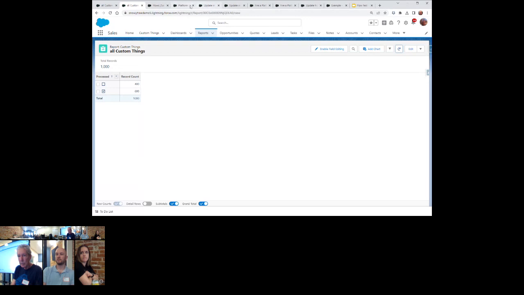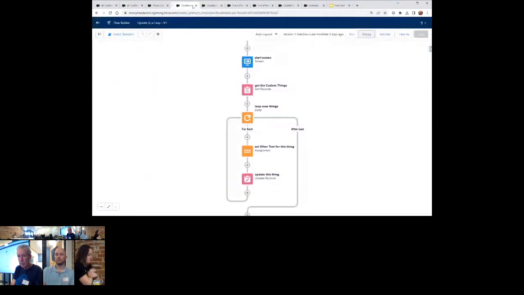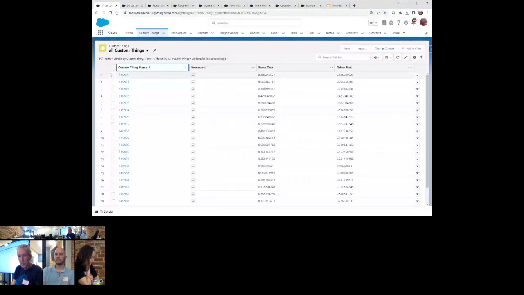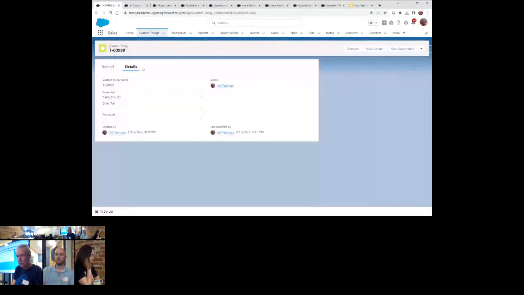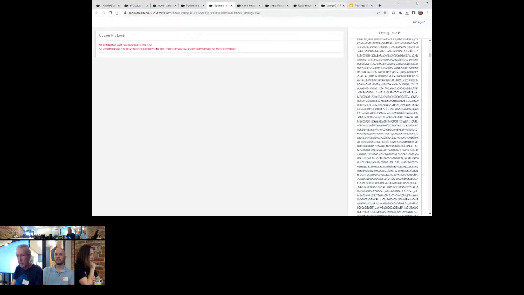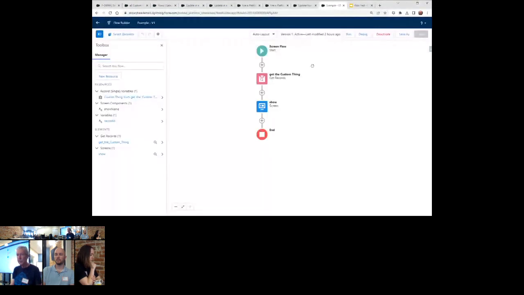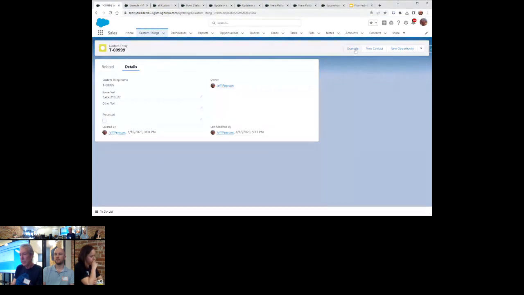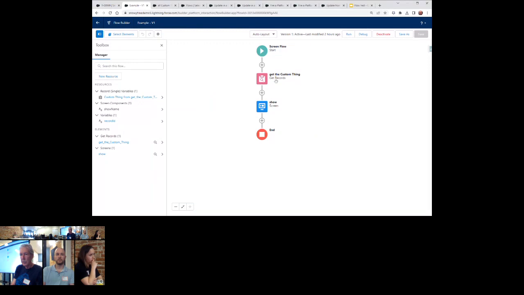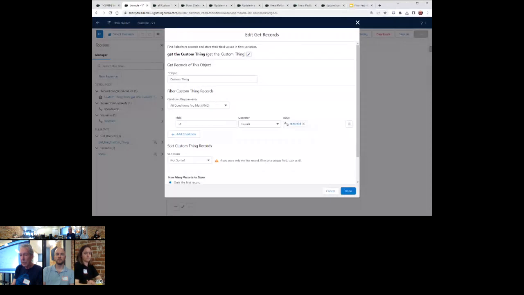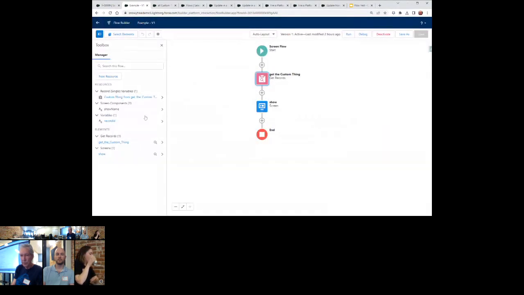The other thing I wanted to talk about is the record ID. So in this object, here we go. I created a simple screen flow, and the screen flow is connected to this button, and it just does a get record to get the record that it ran from, and that uses this record ID variable. So this is where it's semi-built in.